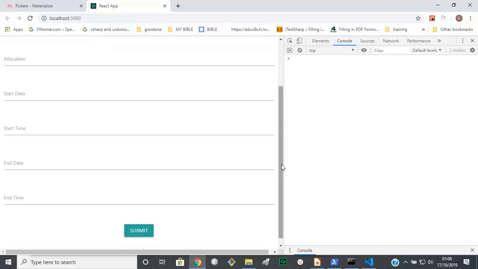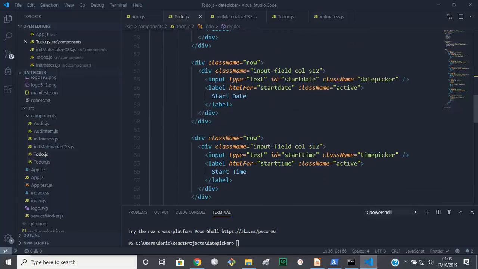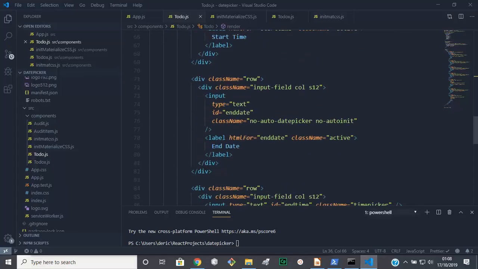Okay, if we wanted to customize the Materialize CSS component, we need to exclude it from the auto init, and the way to do that, we saw that within the class name we need to add this no auto init, right?